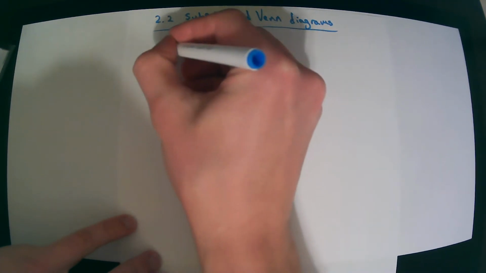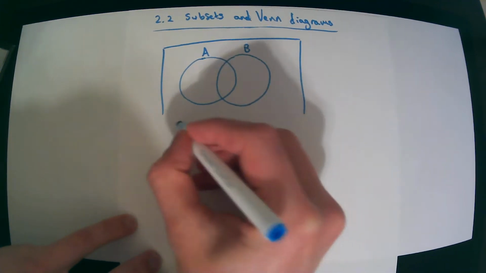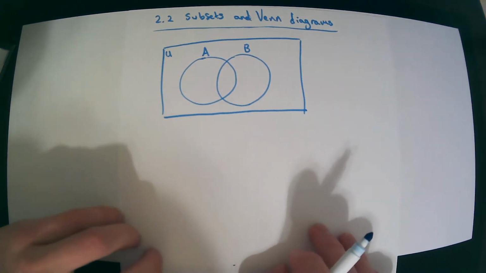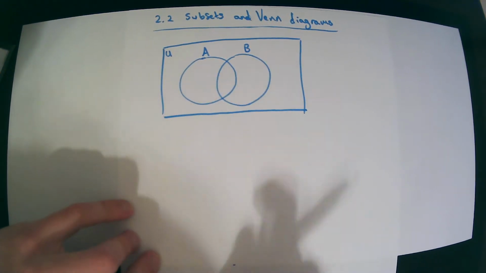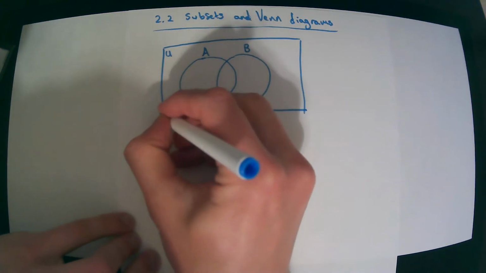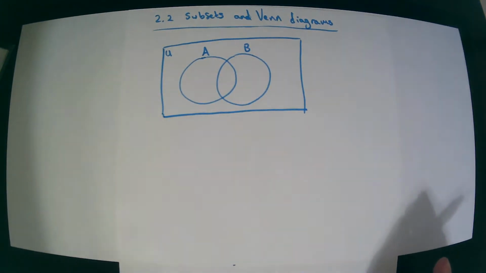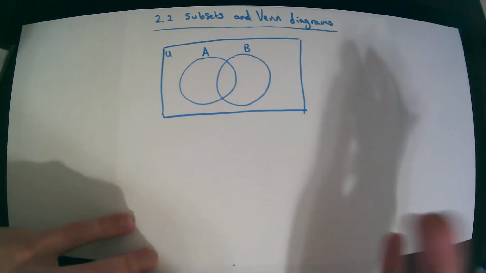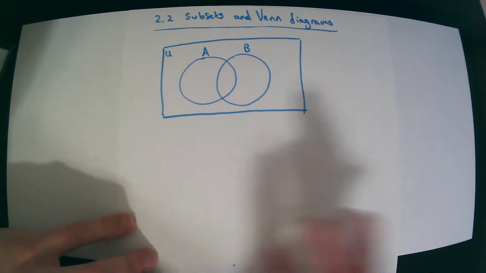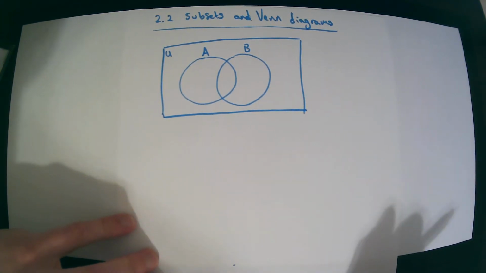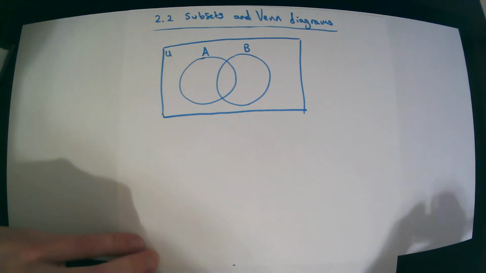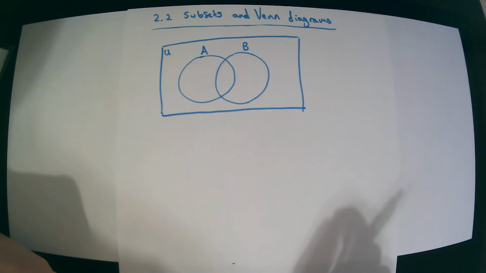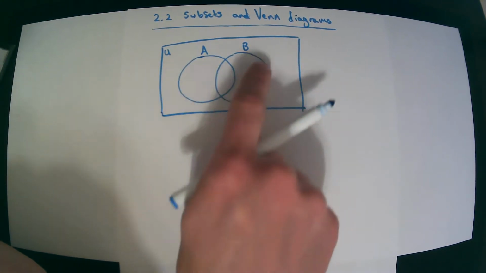Now, we're also going to put rectangles around our Venn diagrams. This is going to represent the universal set that both of these sets live inside of. So that's the same universal set as the last section. The universal set will depend on the context of the problem. It could be the English alphabet, it could be the natural numbers, it could be all of the people in a university, it could be anything. It just depends on the context of the problem. But the universal set is where the smaller sets live.